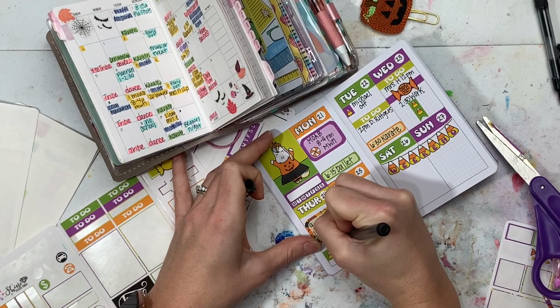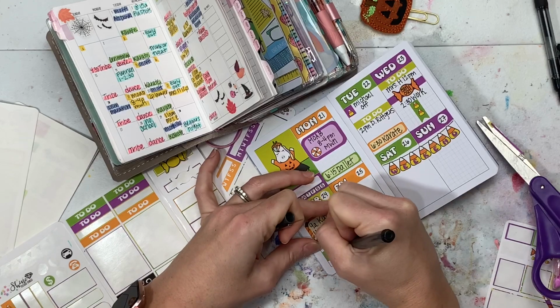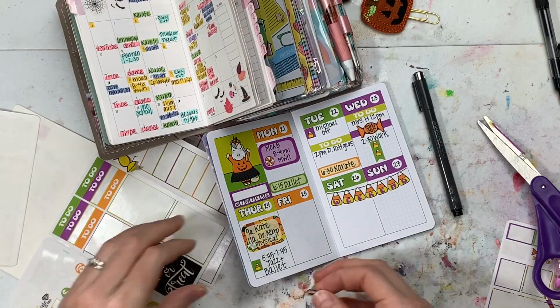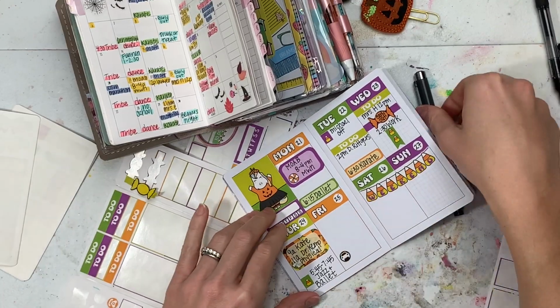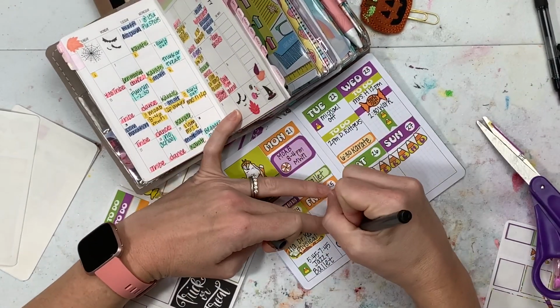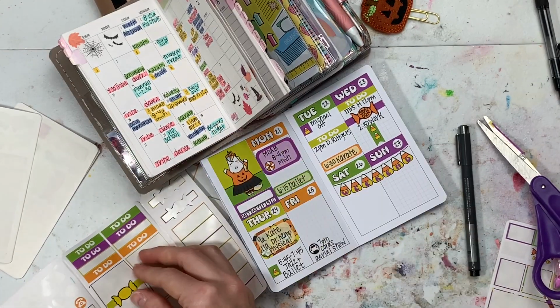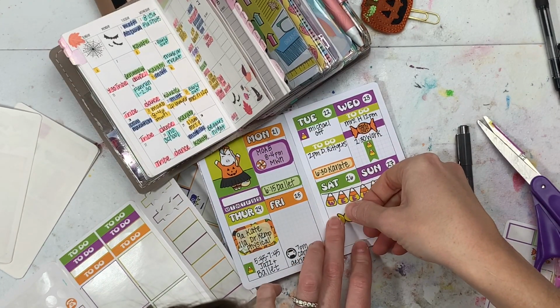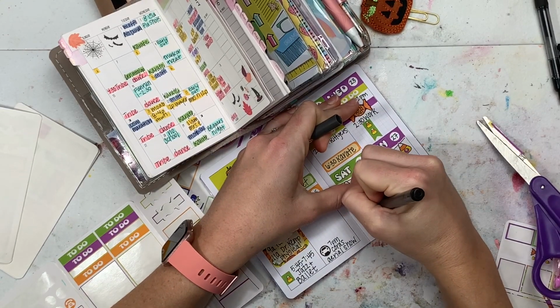And then, let's see, I think I used a little clipped piece of candy corn to mark my daughter's dance classes on Thursday night. And then the little car icon for Friday night to mark that one of Addie's little friends has an aerial gymnastics performance show. So I'm going to take Addie probably on Friday night to support her little friend Cora.